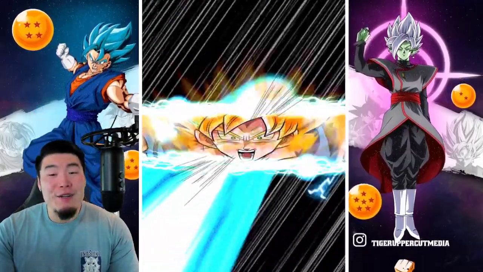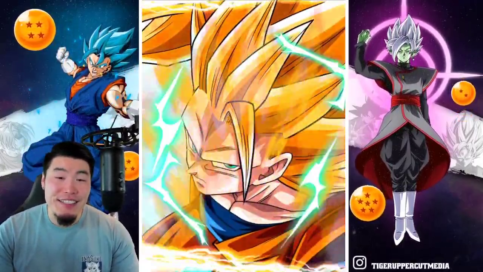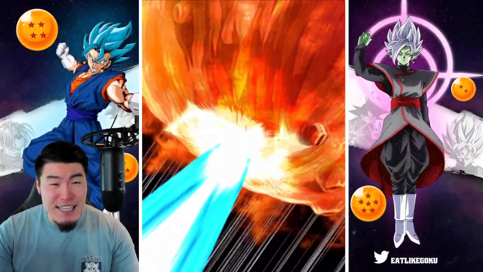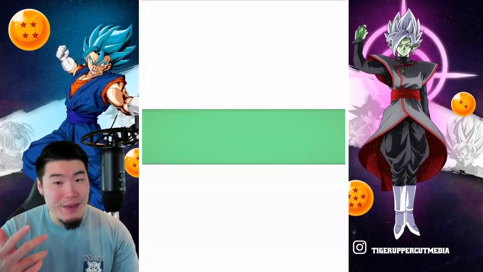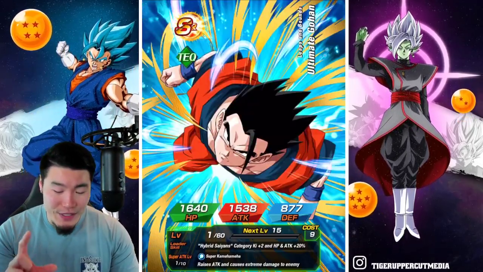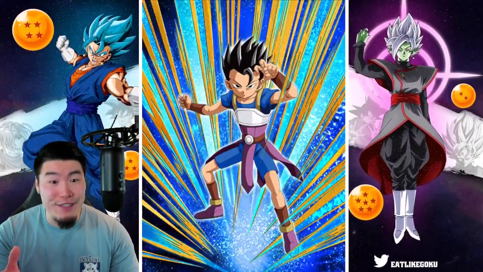Okay, we got a Krillin. We got most likely a featured unit. Could it be Kale Caulifla? Oh, Super Saiyan God. Not the best sign. You want Super Saiyan God on the Dragon Ball Heroes banner. You don't necessarily want it on other banners, because a lot of times you get just random garbage SSRs. Another Kappa.